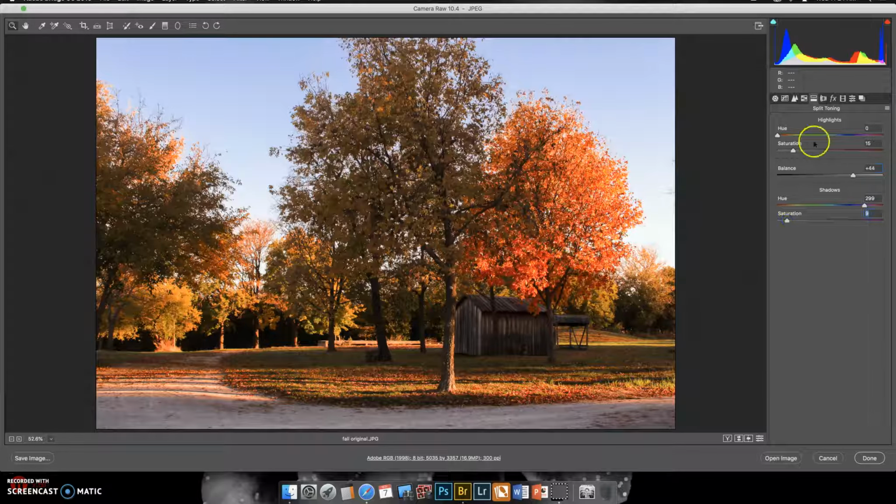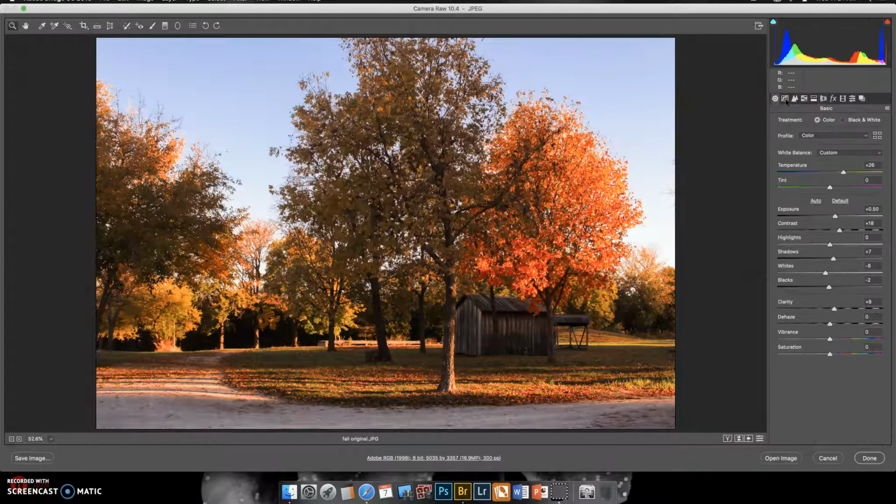Great. All right. I'm going to go back into this basics panel, and I'm going to drop my exposures a tiny bit so I can maybe see that blue sky a little bit better. Excellent.